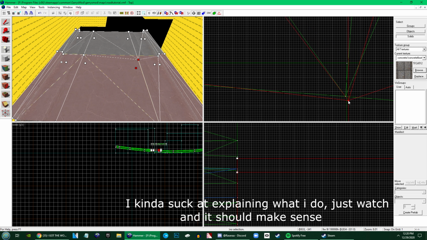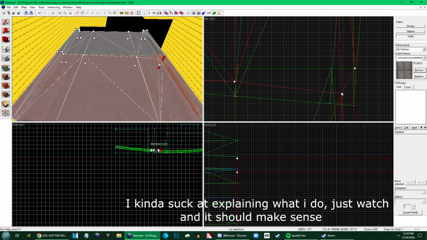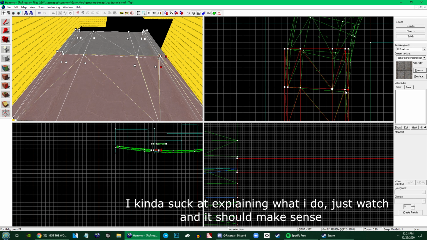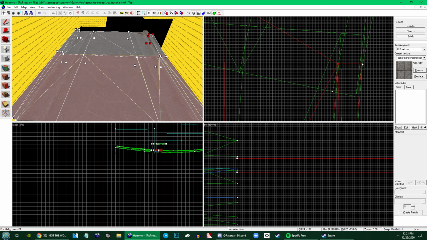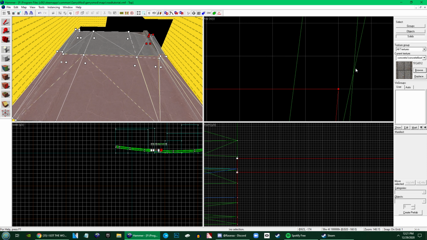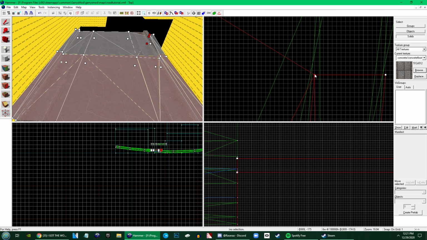Right here, about in the middle of these 2 vertices is going to be right here. About the middle, I don't know, right there. And then right there. Now we do the same thing for everything else. So the middle of these 2 is maybe, it's right there, so closest point to that is right there, I guess. Do the same sort of direction on the other side.